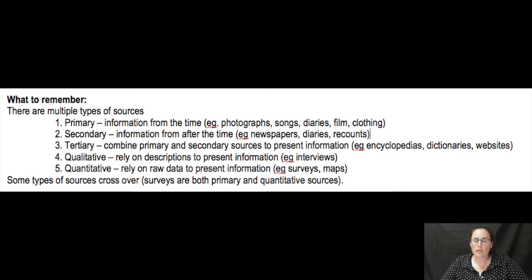Not all sources are individual and separate under those titles. For example, you could have a qualitative source that is an interview, and that's also a secondary source. So it depends on how you use the term, is how you'll incorporate that into your final task. It doesn't actually matter so long as you can provide a definition for the type of source you're talking about.